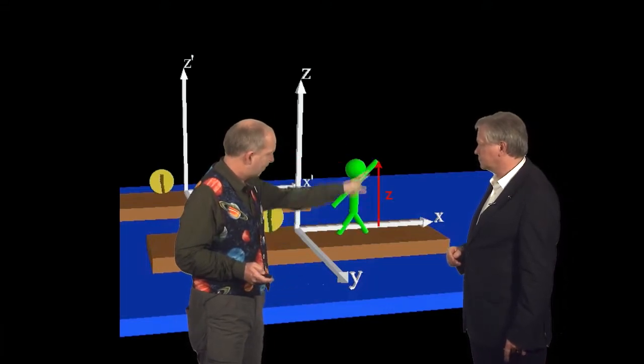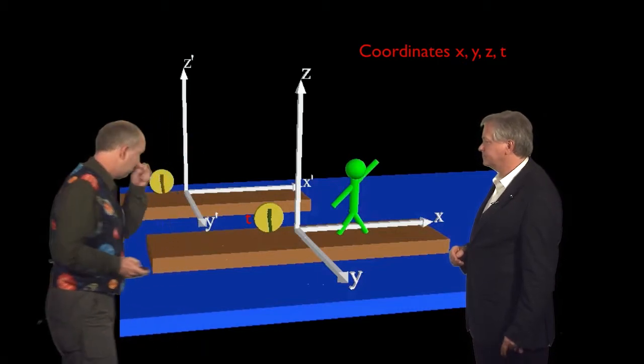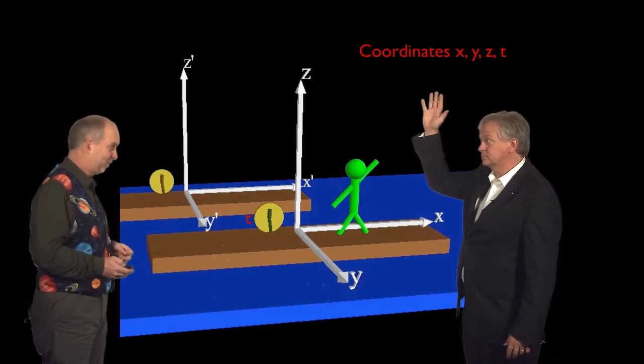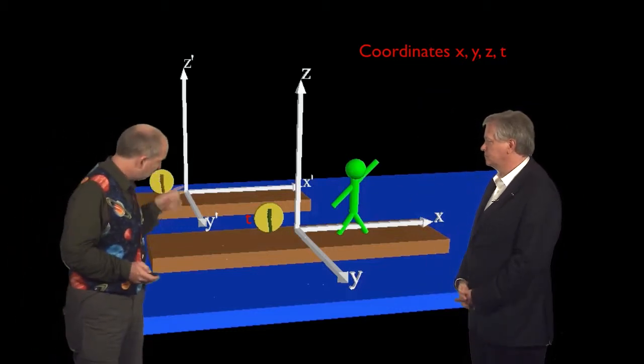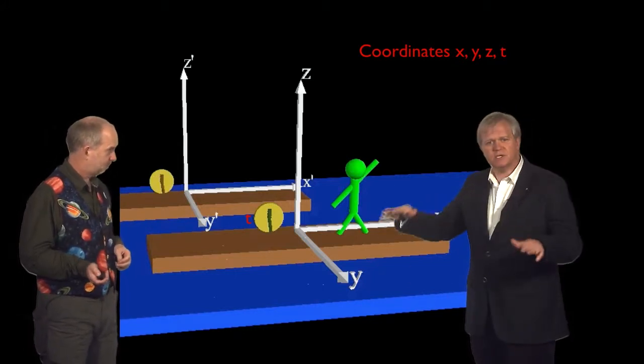Y coordinate 0, and there's a z coordinate, and you've got a time t as measured by your clock. And the question is, if I'm trying to measure that same event, looking at you as you go past, what would I measure as the x, y, z, and t coordinates with respect to my coordinates, which are fixed in my barge? Right. So our barges are on the same piece of water.